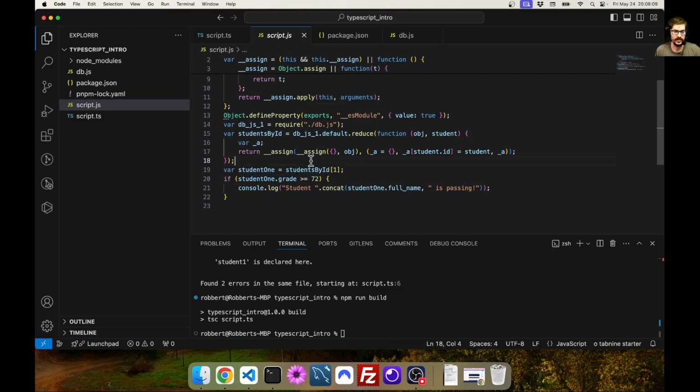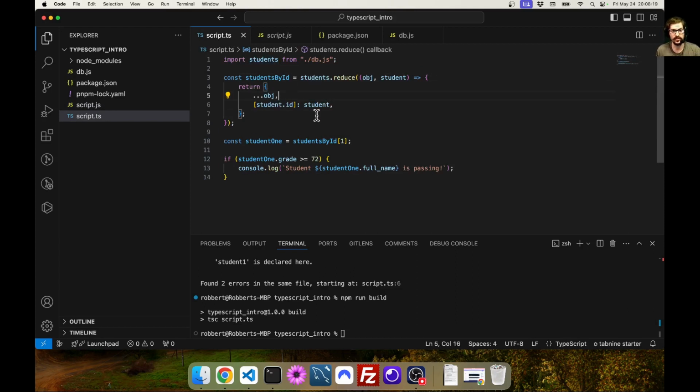That is because TypeScript has basically rendered this as JavaScript. So that's the first powerful thing of TypeScript, is that it can help you figure out errors like that. If you try to use something that doesn't exist, it's not going to let you continue. It's going to stop you before it even runs the code.